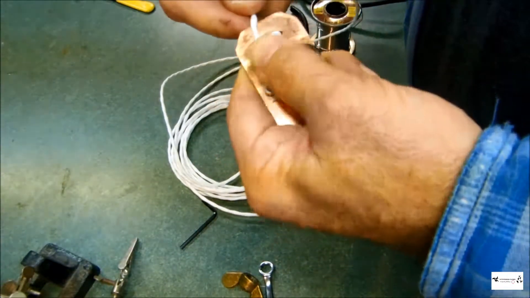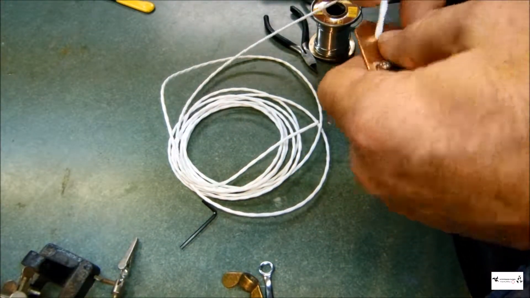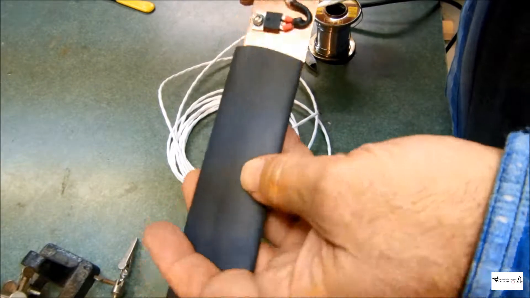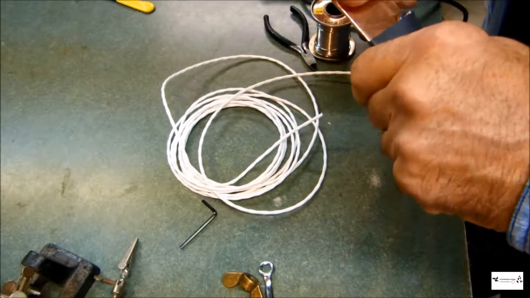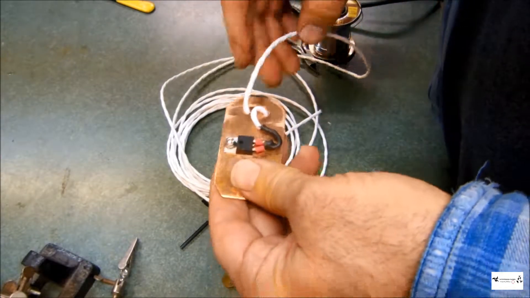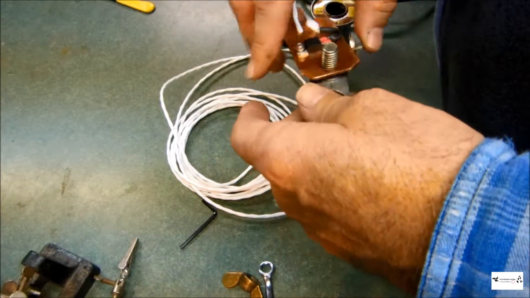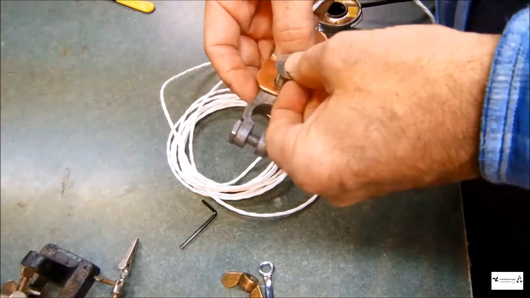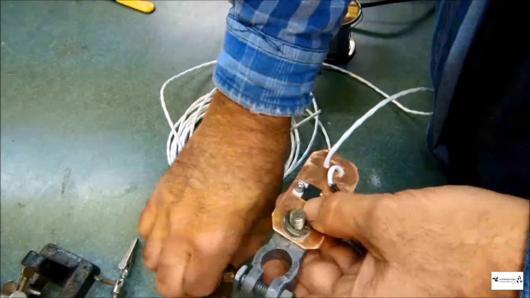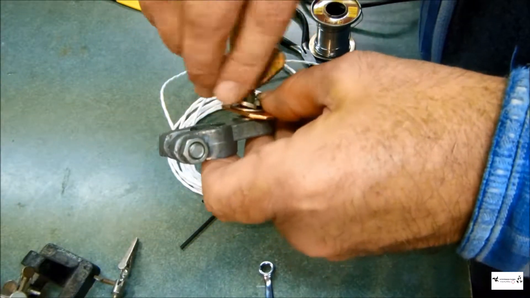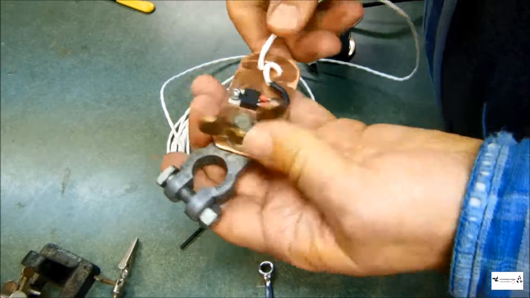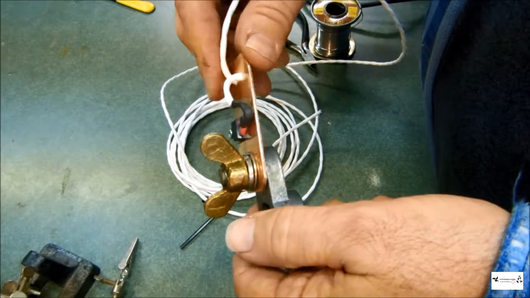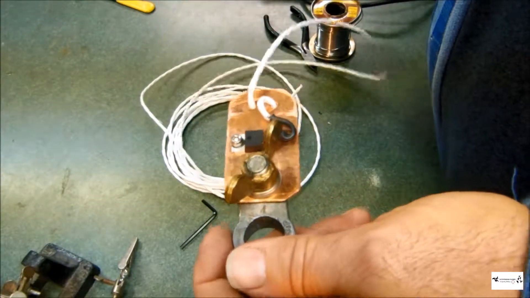I actually drilled these and I deburred the edges so it wouldn't be sharp. This happens to be super tough insulation. It's a different special kind of wire. If you're going to use standard insulation wire, you've got to be a little more careful. This is actually Teflon, which is very strong. So what I'm going to do eventually is I'm just going to put this on here like this. I'm going to put a piece of insulation on there and this is going to go on to the battery terminal. Washer, lock washer, very important. Don't forget it. And this will go on here like this. This will go on to the positive terminal of my battery. It's just a little mounting assembly. This is copper, happens to be about 60 thousandths, a piece I had laying around. This will go over to the main battery and this will be our charging circuit.